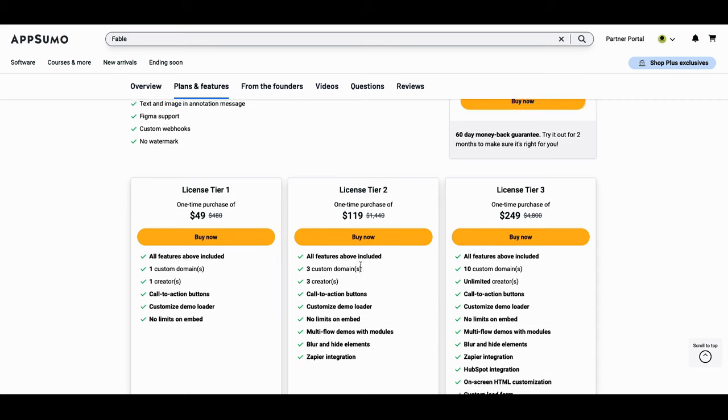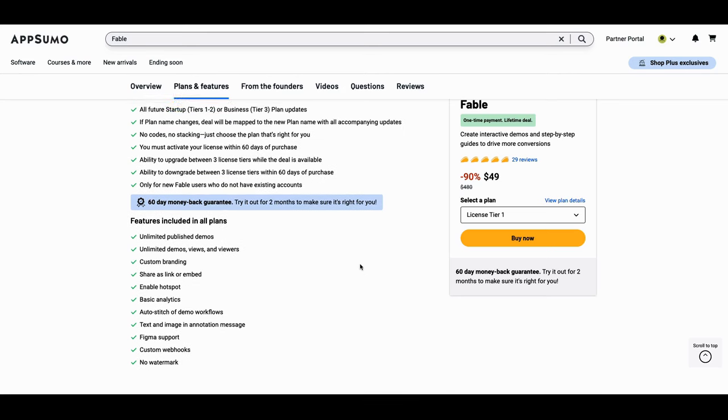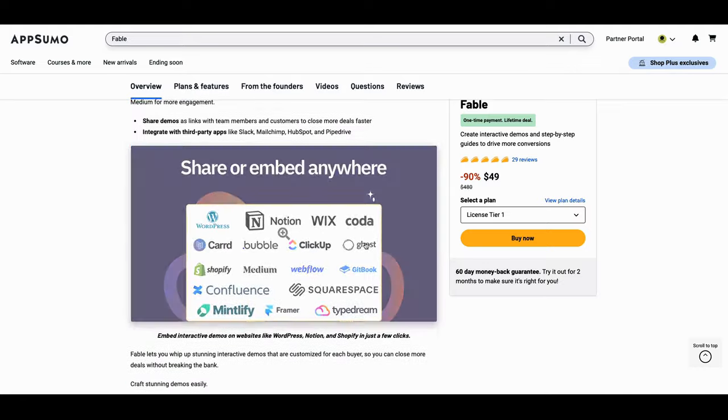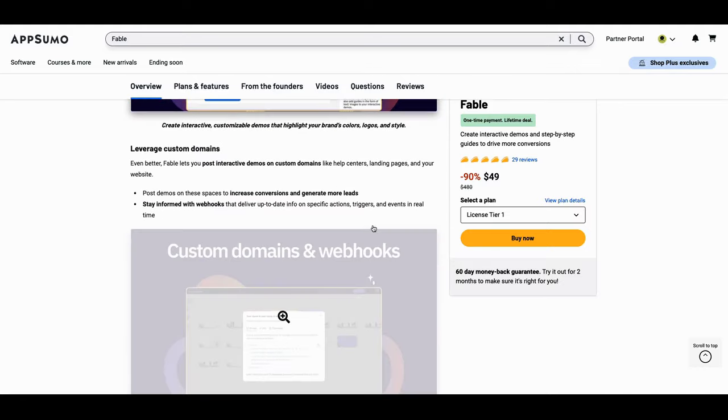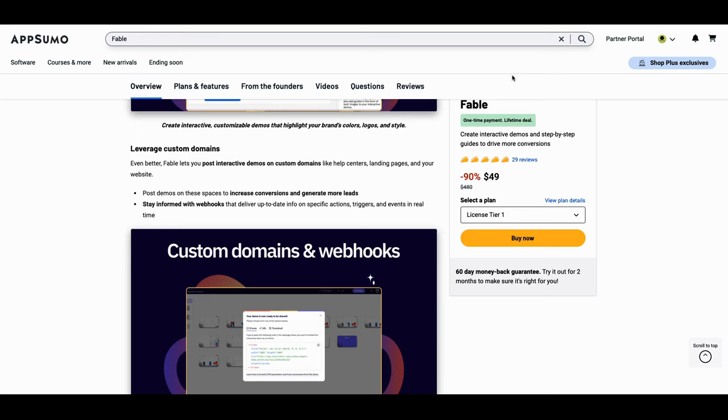And I mix it in because you really want a help center. But there's one thing to have a help center with all text, and another thing to have it with interactive demos, right? Trust me, you've tried to do that yourself. So you have these webhooks and you have a custom domain. You can deploy it.